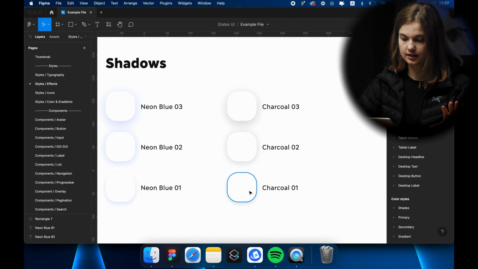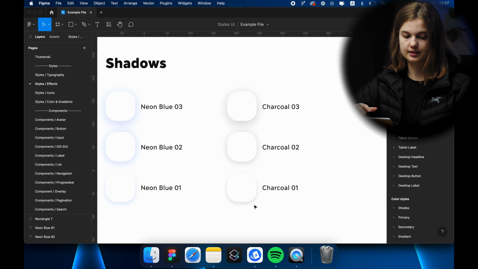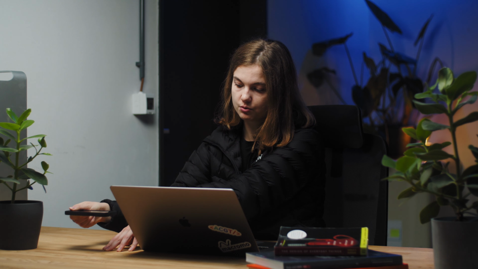As you can see, if I have an item, like my phone, probably we have to zoom out from Figma so you can see it. If this iPhone here is close to the ground, the shadow is darker and much sharper. And if I lift this iPhone, it's becoming more soft and lighter. And if I lift it really high, it's almost not there. It's very spread out and very soft. And that's how you do shadows in product design as well. Very sharp and dark and getting softer and softer.